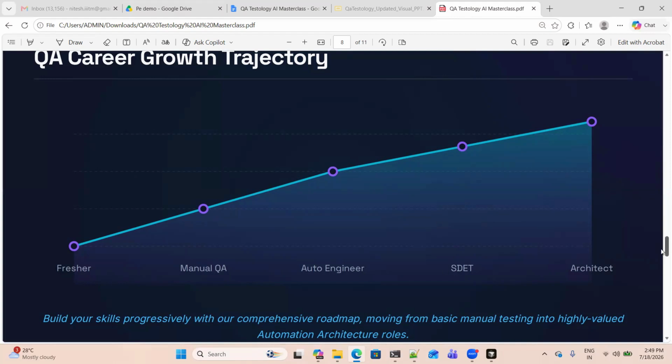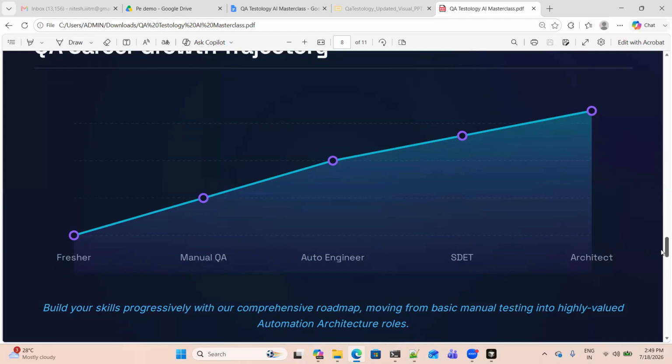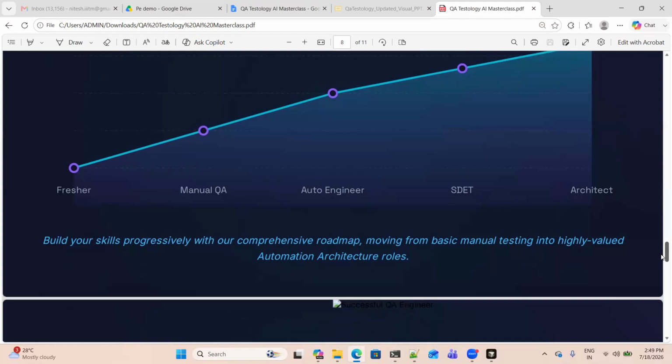You will see these things in industry when you go for any interview, or when you talk with different people in this space. You will get to know that there have been some changes happening in the last 2 to 3 years. It is happening continuously at different stages of your career. You will feel that.